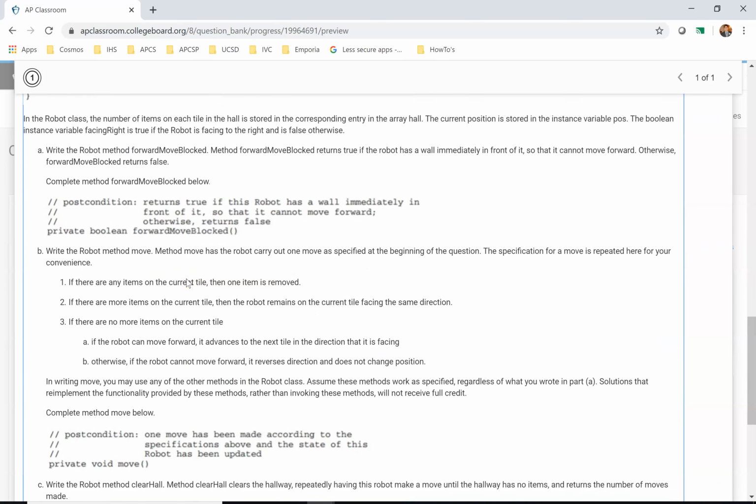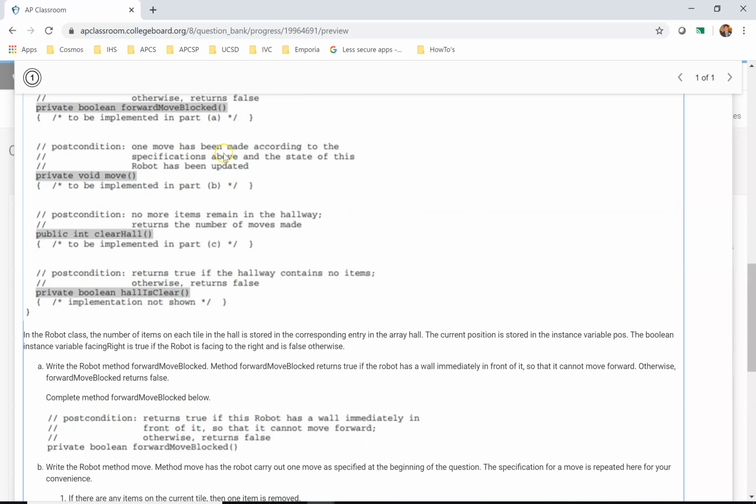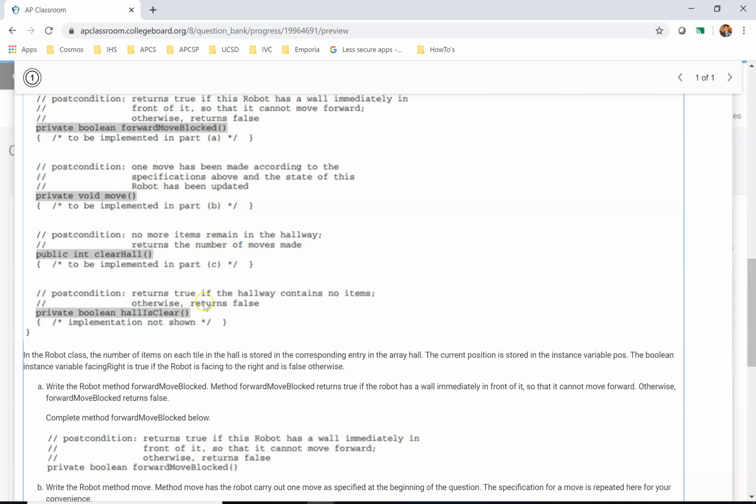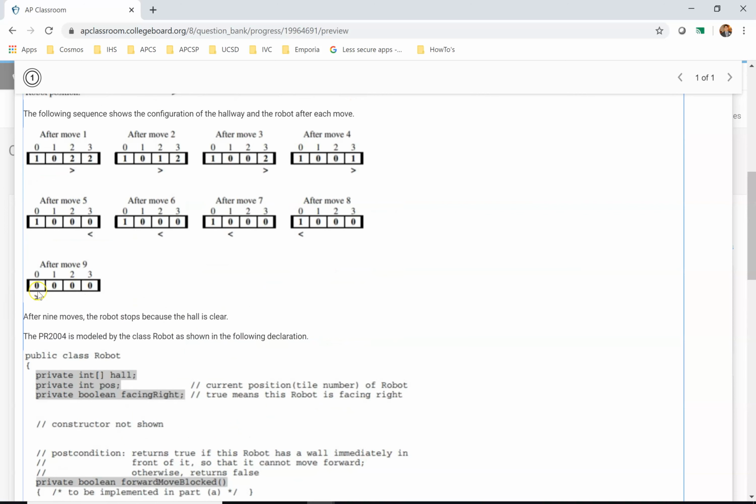It says implementation not shown, and notice how you have part A, part B, and part C. And so you're supposed to just assume that this works as intended. It returns true if the hallway contains no items, otherwise it returns false. And that means that if every element in the array is a 0, it should return true, otherwise false.